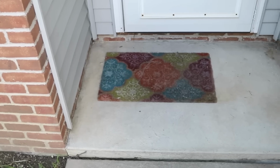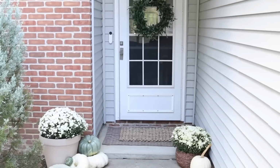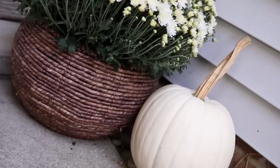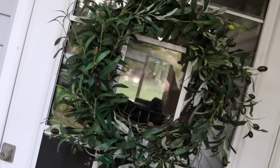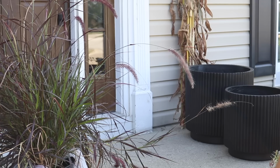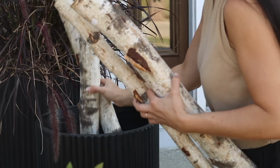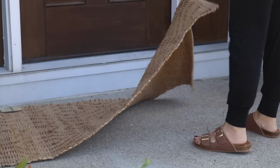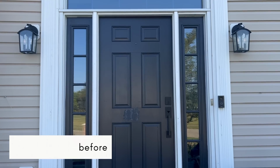Last fall, I updated my sister's front porch area for the fall season, and you guys absolutely loved it. So I thought this year I'm going to do my front porch, take you guys through all of my tips and hacks and how to get a high-end look for fall on your front porch, but in a really budget-friendly way. Without further ado, let's go ahead and get started.